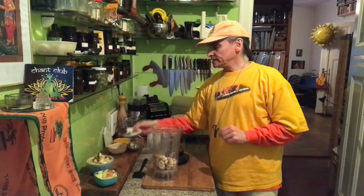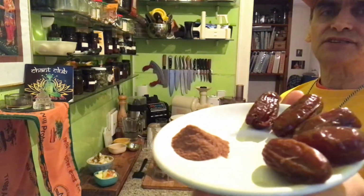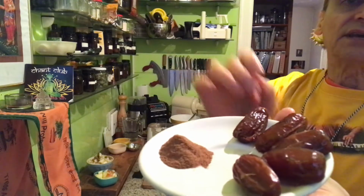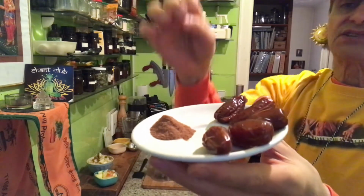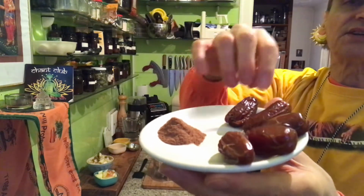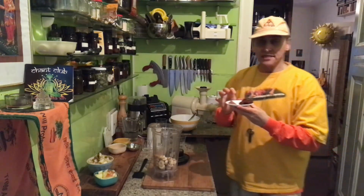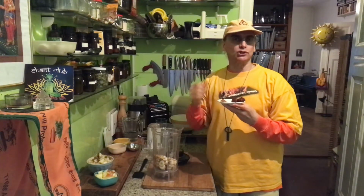But I also put in some dates and some cinnamon. I like to have it sweet, and the cinnamon is wonderful together with dates, which is my favorite sweetener. It's very healthy. You can eat dates, even if they are super high in sugar. It's a healthy sugar because it's contained in these whole fruits, with a lot of phytonutrients and fiber, and many other things in one fruit. That's why the sugar inside is super healthy.